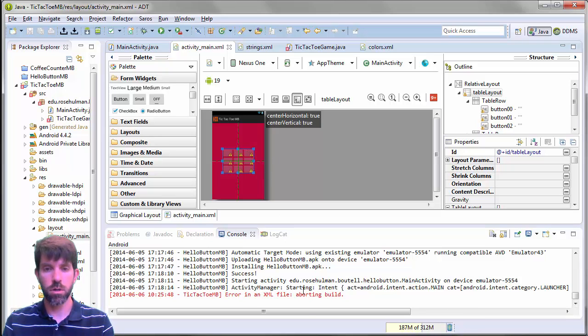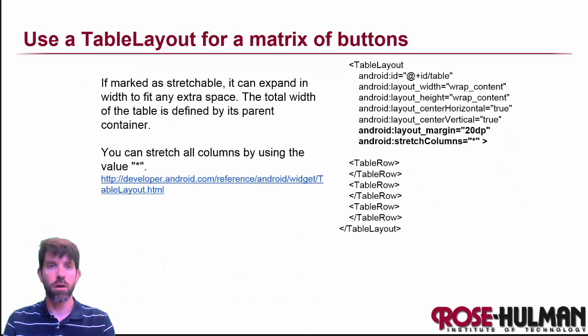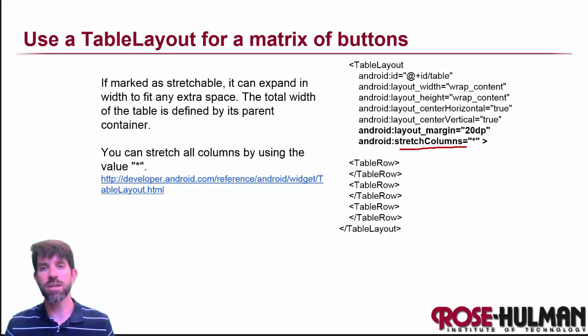All right, so let's go back to our slides. See what we got going on. Kind of catch them up here. All right, so this whole idea of the table layout with some rows in it. A few things that we need to do. Right, so we're set so far, but we want to stretch the columns here, right? So you can imagine a layout in which you wanted to have some columns bigger than others, sort of to take up all the rest of the space.